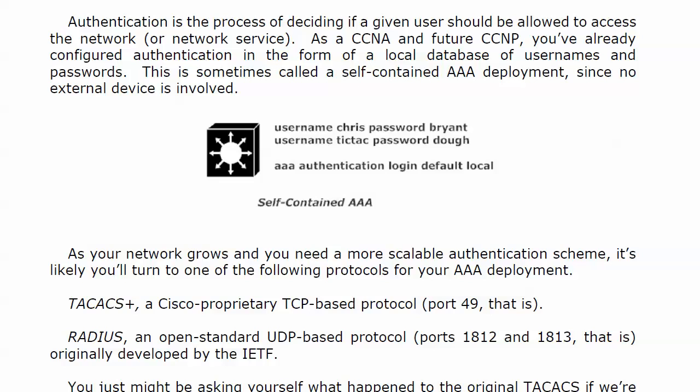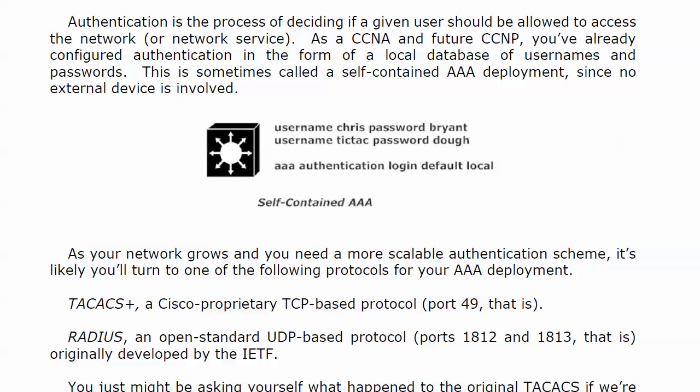Time for some AAA, and we're going to start with the A that's likely to show up most on your exam, that being authentication. We are going to spend the vast majority of our time with authentication. We have authorization and accounting to follow. We'll spend a few minutes with each, making sure we know exactly what the differences are, but your configs, we're going to do mostly authentication.